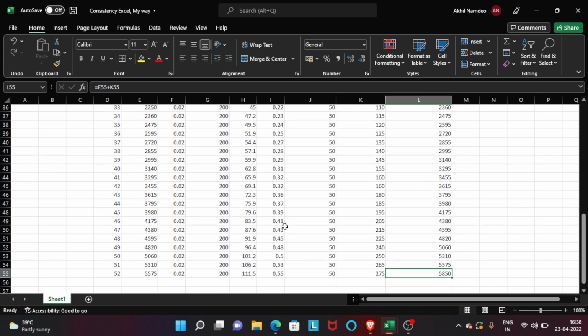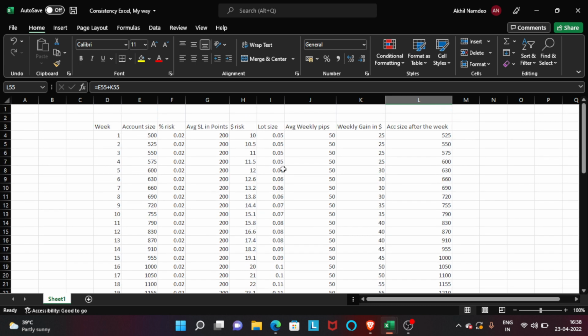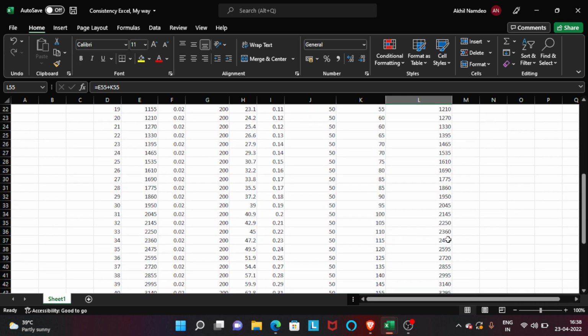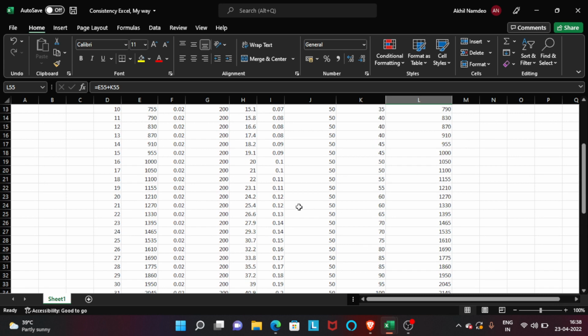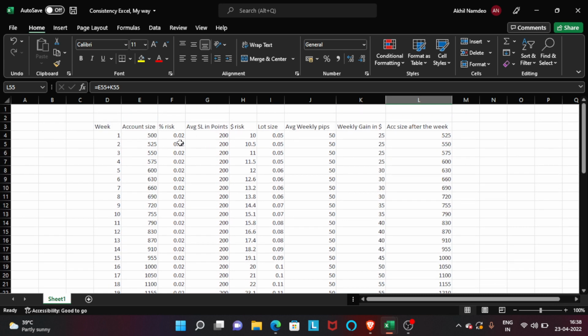Let's assume if someone started with a $5,000 account, that would have grown to like $50,000 according to this calculation. Maybe $50,000, because it is just 10x. It could have been more as well, right? Because the compounding would work in a different way on bigger numbers, right? So it's all just about focusing on the things.